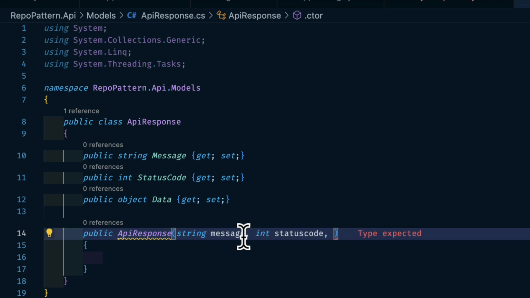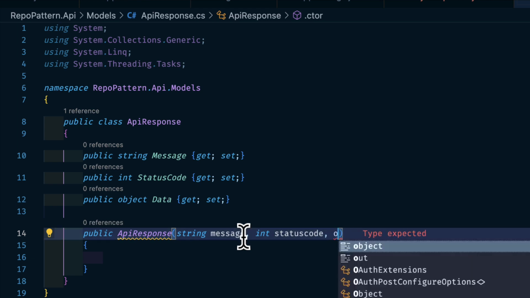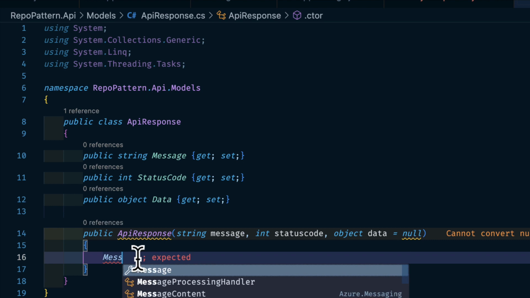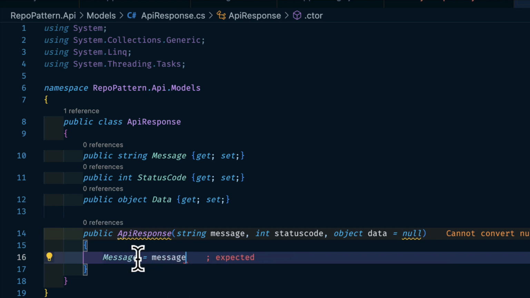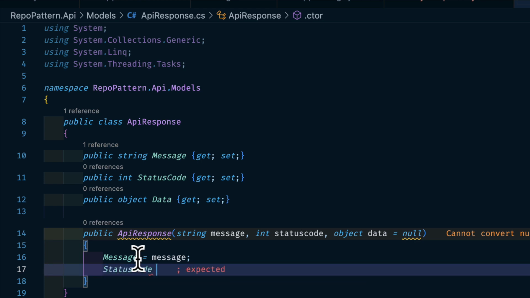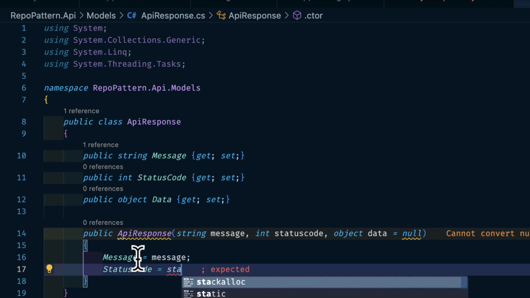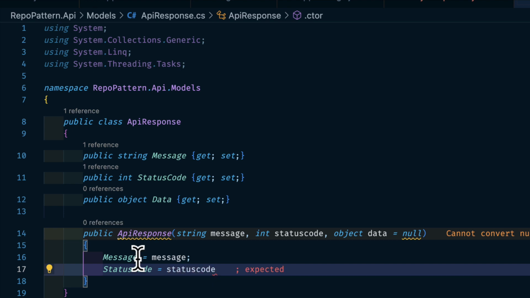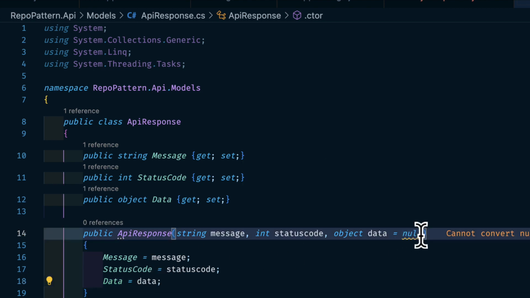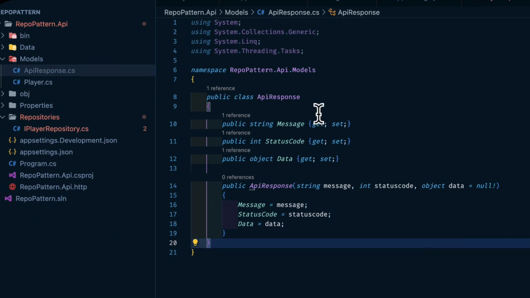Then lastly we have object data, and this can be null. That's fine. We can now do Message equals the small message, StatusCode equals this statusCode, and lastly Data equals data. Cool. So let me just give it a null for default.